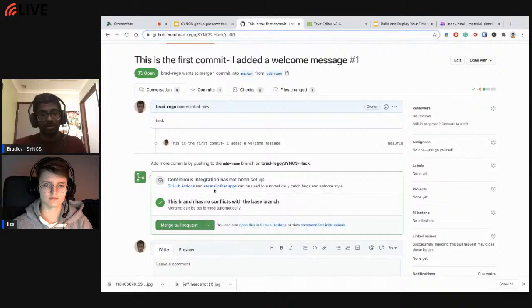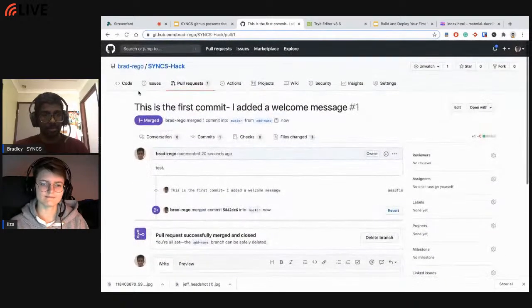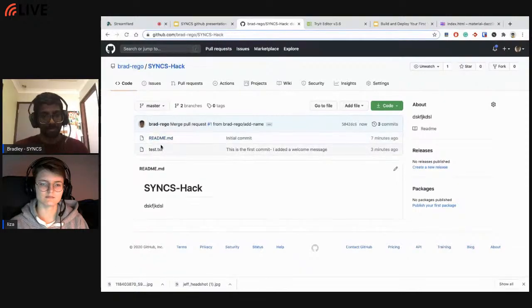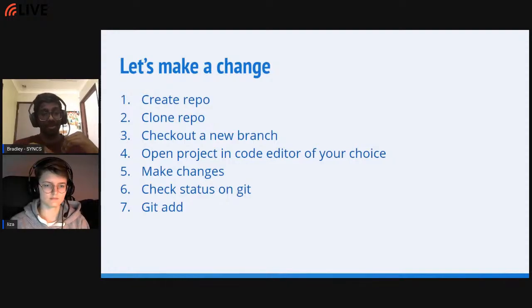And usually if I was on another repository, I'll get someone else to merge it for me. But all you have to do is hit merge and click confirm merge if you're certain that this can be merged, and hit merge. And all of a sudden your master code is being merged with your branch's code. So now I have test.txt in my master branch. So yeah, that has been the whole steps to go from creating a repository to pushing to your repository in a matter of half an hour, maybe.